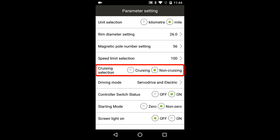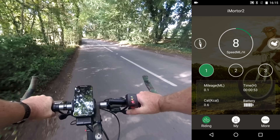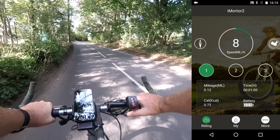Cruising mode turns on a simple cruise control. To enable it you hold down the thumb throttle for a short period, the power level is then set and you can release the lever. The motor continues to operate until the lever is pressed again. Starting mode selects whether the bike has to be moving before power can be applied. On the main screen there are three settings for the maximum speed, three being the highest, and the basic trade-off is the faster you go the quicker the battery depletes.